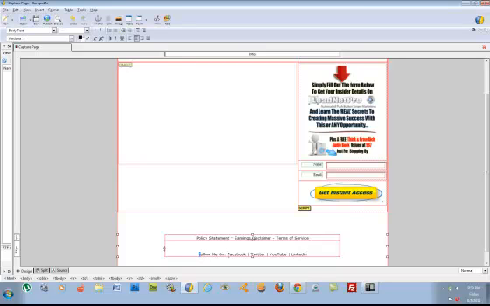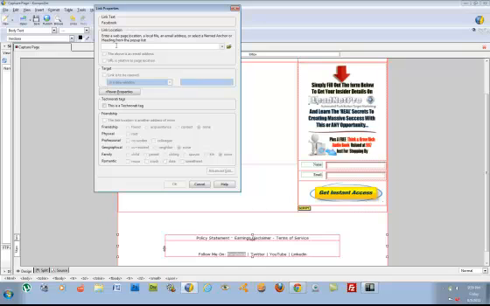You just highlight what it is that you want to link, go to that chain icon up there by Composer, and then you put in the web address, using the http://www or however you have it.